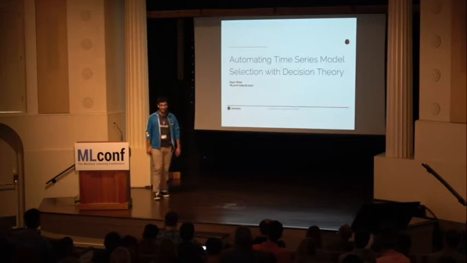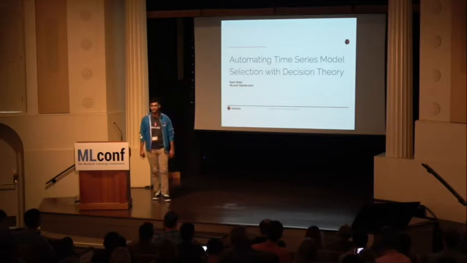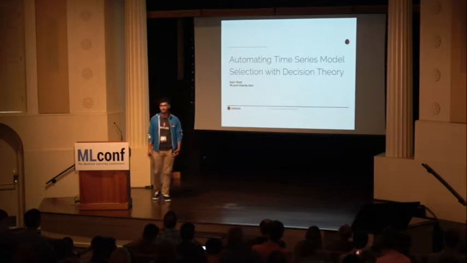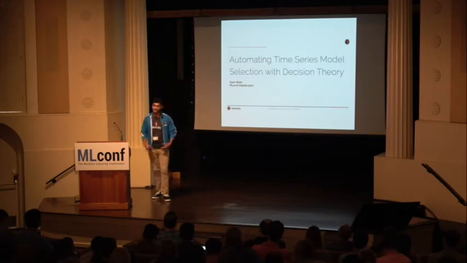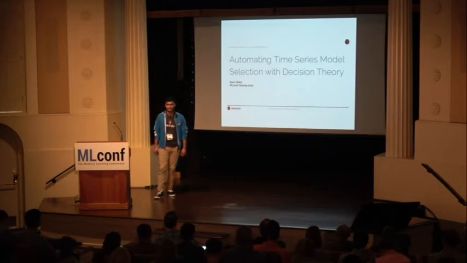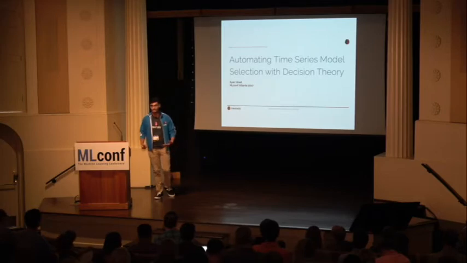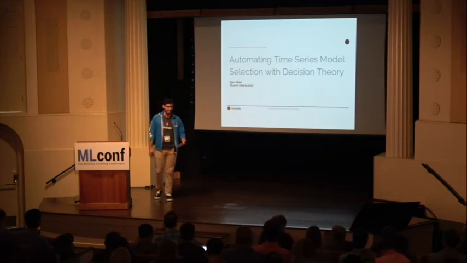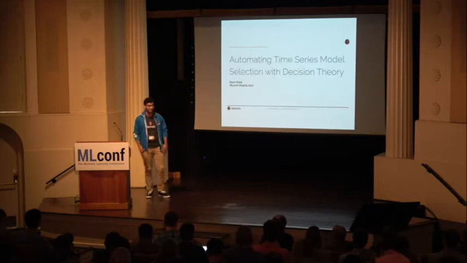So at Nexosis, we have worked on automating traditional data science workflows and putting this into an API. So it's a machine learning API specifically for developers, and you don't need to have any experience in data science or mathematics to be able to use it. You just have to be able to submit your data set, and we'll do all the heavy data science lifting in the background and give you what you really want in the end, which is just your forecasts or predictions. So working at Nexosis and on these types of problems, you can imagine there's a lot of automation that goes into our engine, and so my talk is tangential to that mission. So I will be talking about automating time series model selection.